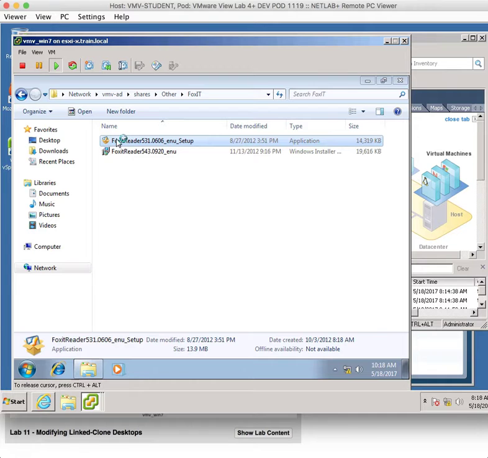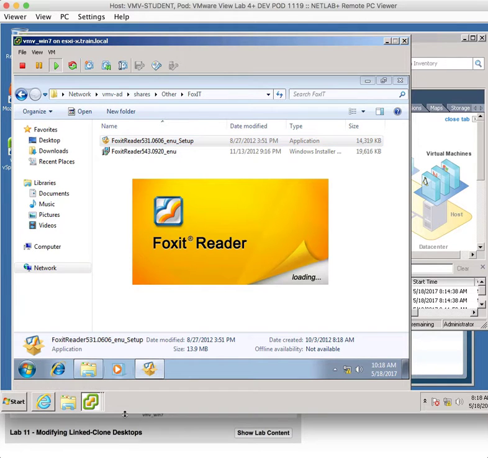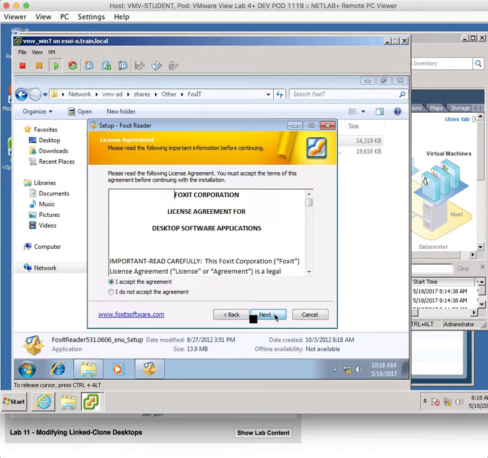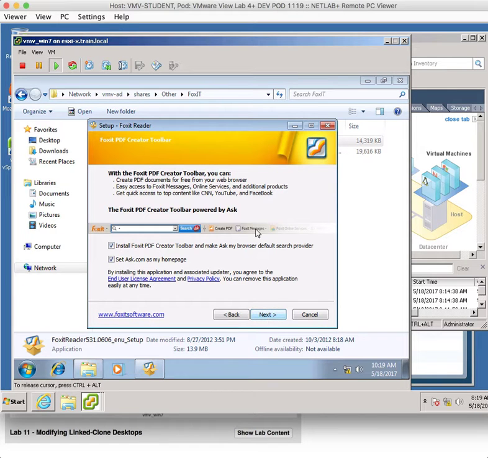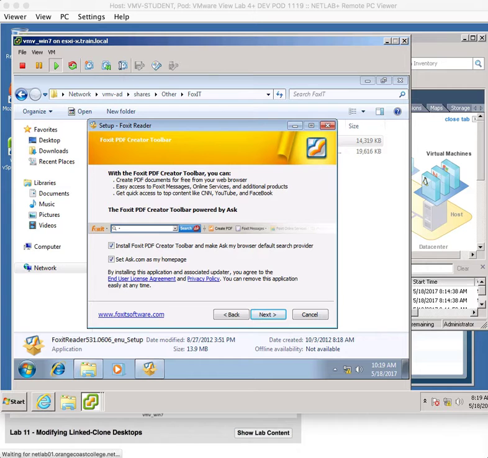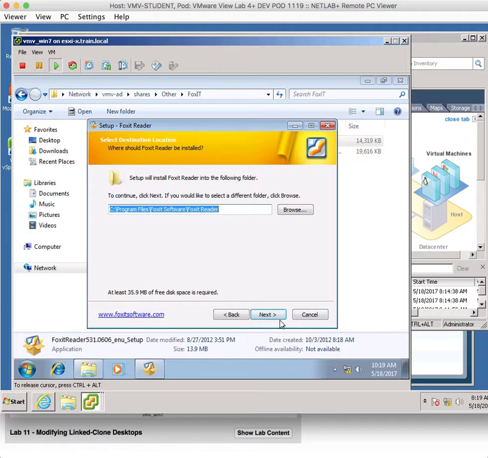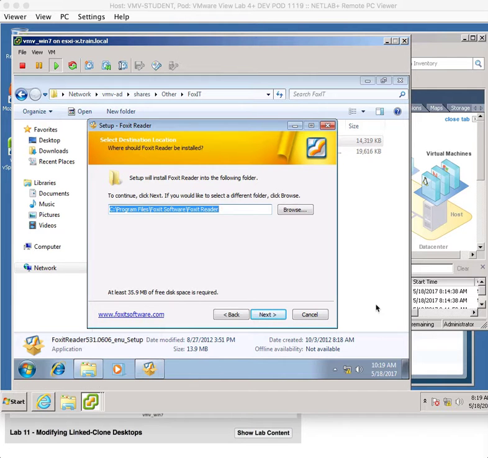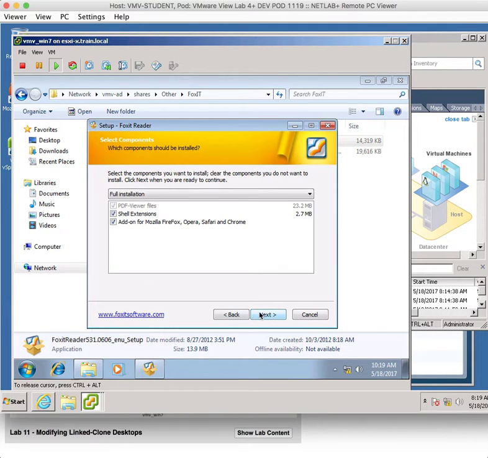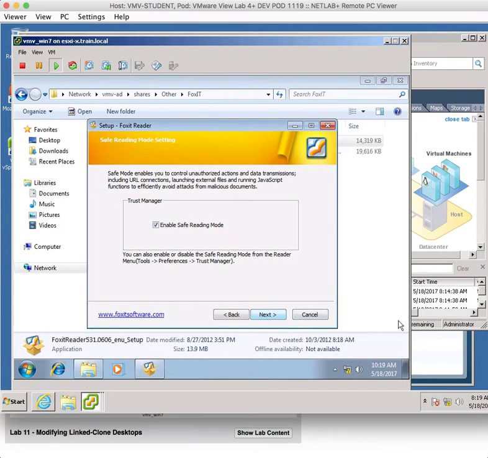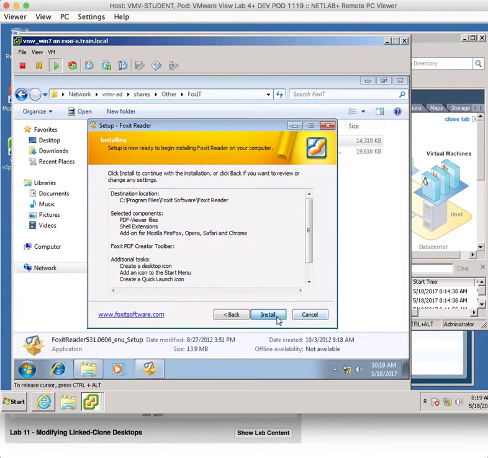So let's go ahead and launch the setup program. And of course, I'm pausing the recording. Yours may take much longer to actually load up there, depending on how many people are working at the exact same time. We'll accept the agreement, and then let's go ahead, and we don't want all this other garbage, so we'll turn that off, and we'll click Next. And are we going to take the default location? Yes, we'll take the default location, and we'll let it install with default configurations. We'll click Next. And then finally install.